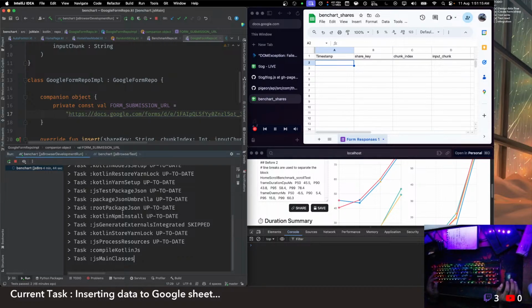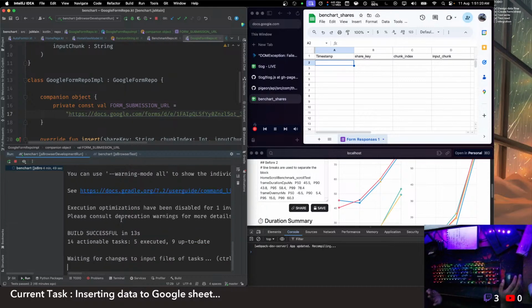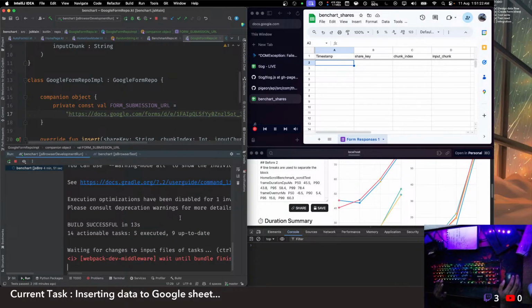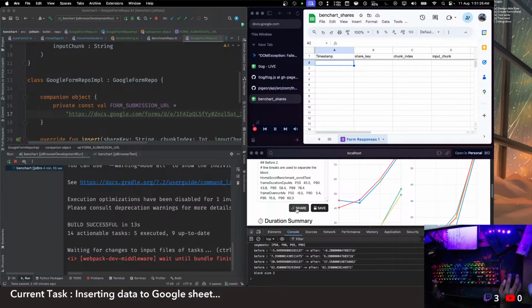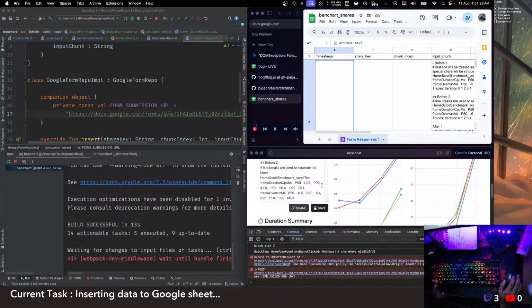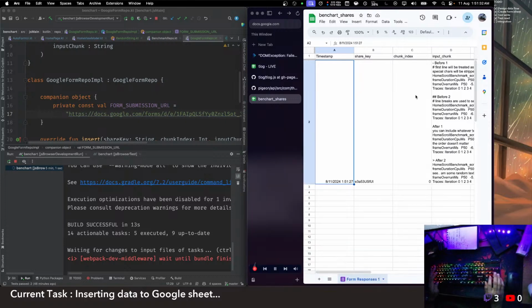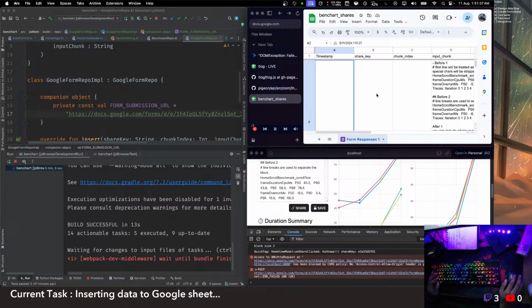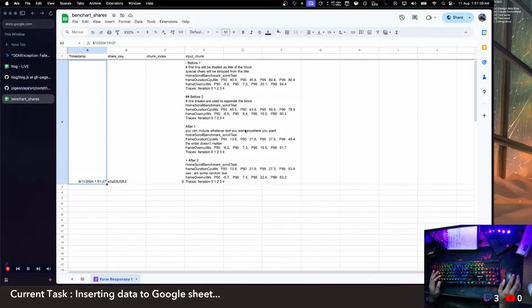Okay, we have it being compiled. Our Kotlin classes are now being compiled to JavaScript. Okay, we have everything. Oops, there you go. Congratulations. We have our data ready. This looks really nice, man.